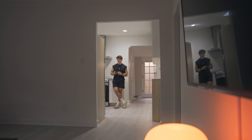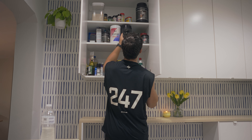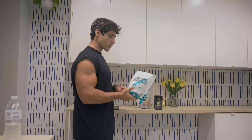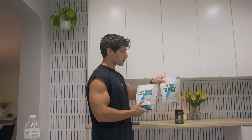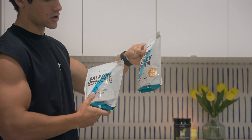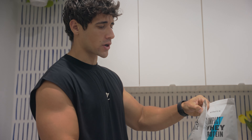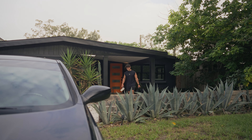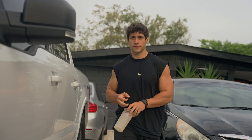I'm going to down like two of these and bring two with me to the gym. This is the most underestimated thing — just drinking your water throughout the day. Pre-workout — lemonade flavor, literally tastes like lemonade. And then creatine monohydrate paired with impact whey protein, salted caramel flavor — my favorite post-workout shake. One scoop. Let's do this.